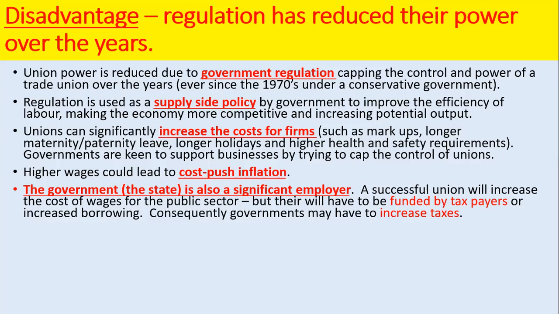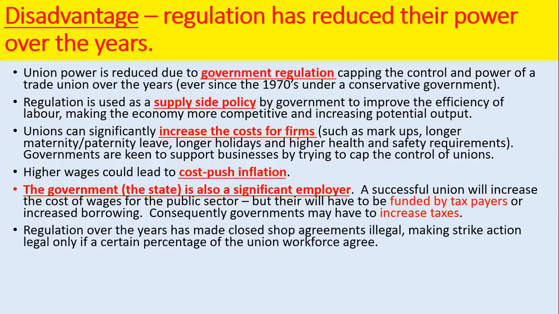And if, for example, the teachers' union secured an increase in pay for all teachers across the country, that would be a significant increase to costs of education. The government would have to find ways of funding that increase in cost. Do we look for higher taxes through fiscal policy? Or do we look at increasing government borrowing, again, through fiscal policy?